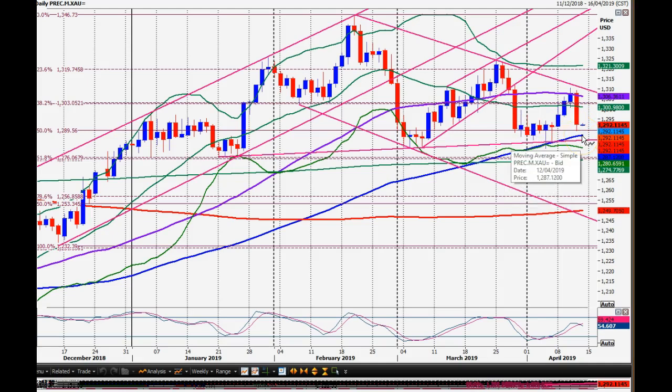We've now got support at 12.87, 12.84 with a break below 12.80 acting as quite a significant sell signal. So we've then got to watch the 500-day moving average at around 12.74, 12.75, but I don't think that will hold it, not for long anyway. We might see an initial bounce, perhaps back up to that mid 12.80 area, but then maybe a collapse down to 12.50. That's my best guess. As you can see, this channel does seem to be developing.